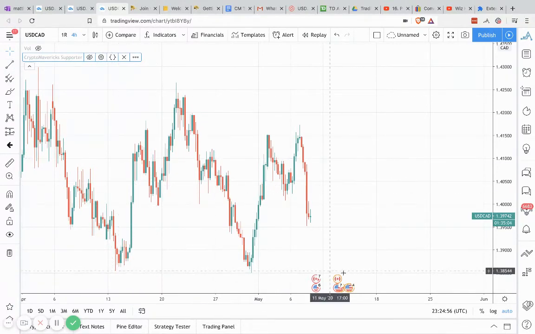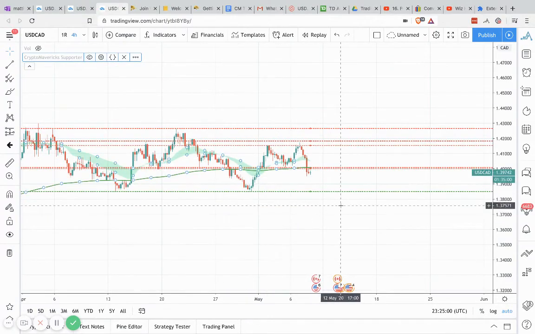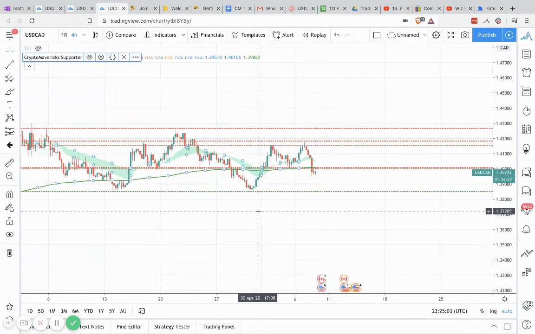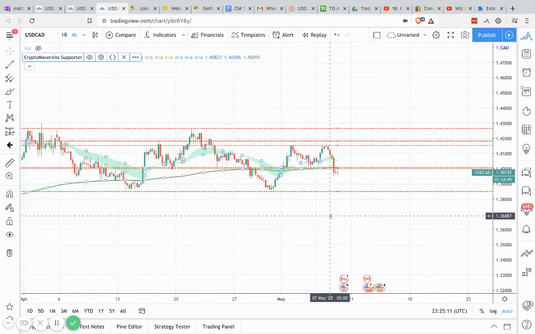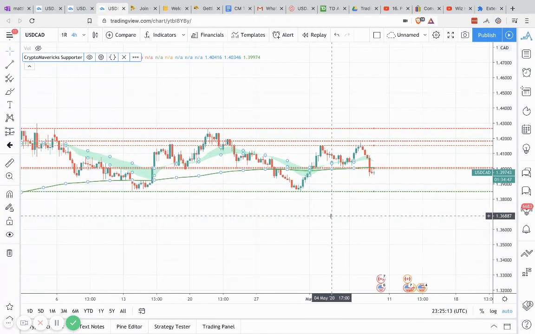I mean, I can see fairly clearly, but I don't know. Let us know what you think. But for me, these lines give me a blueprint or a format on which I can actually base trading decisions off support and resistance.